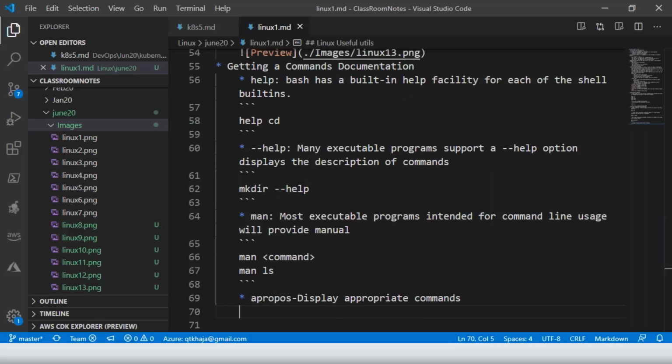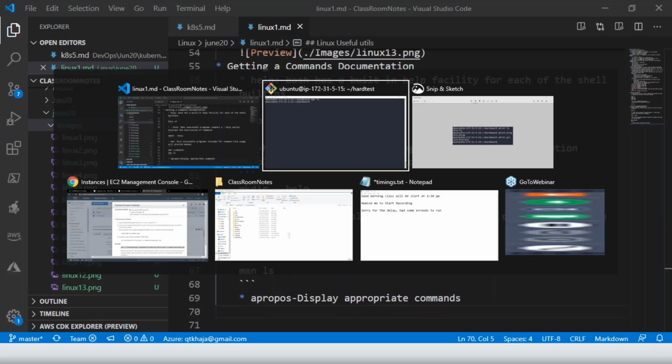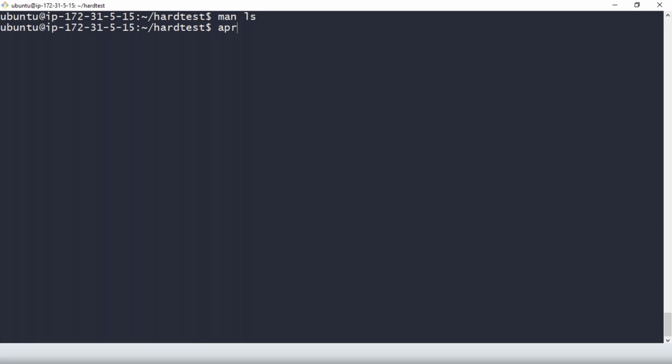You would never use this command, but it is a very useful command. Sometimes if you are not clear about what has to be done, let us assume that I want to do something with respect to Linux disk partitions. I will type partition.